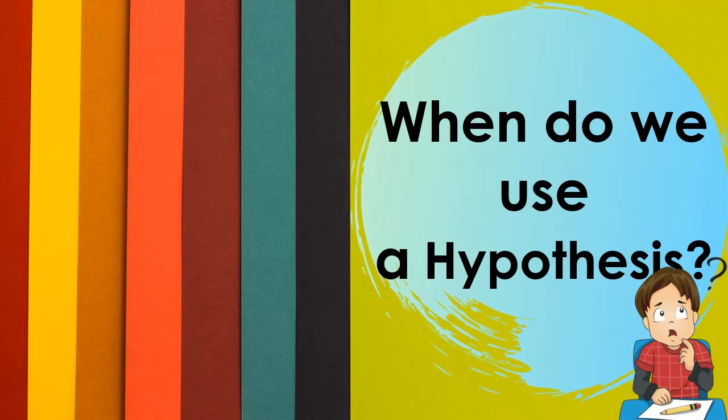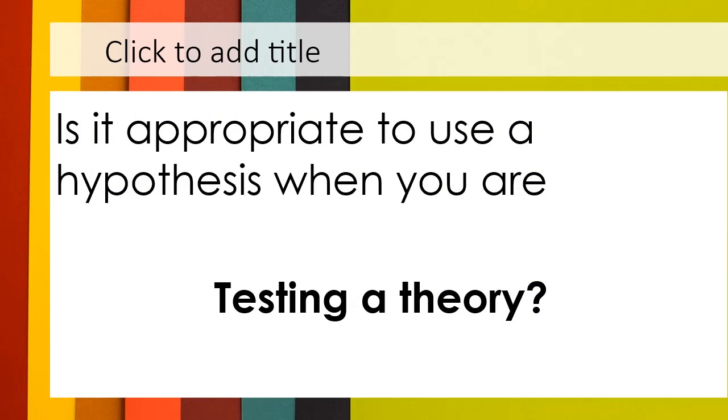When do we use a hypothesis? Your immediate answer may be to use a hypothesis when you are testing a theory. However, remember that our definition of theory is very broad: an idea about how things relate to each other. If you have an expectation of how your research question will be answered, or the outcome, then it is fair to say you have a theory in mind. If you ask of your research question what is the expected outcome, and have an answer, you can ask why. What is my thinking behind this prediction? This is essentially the theory that you will be testing.